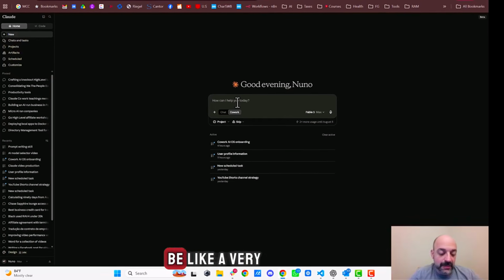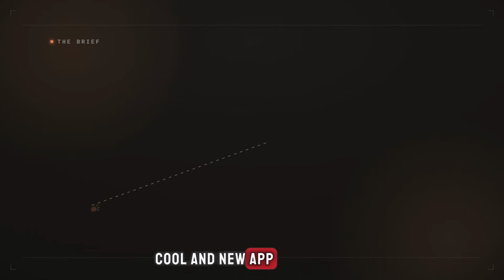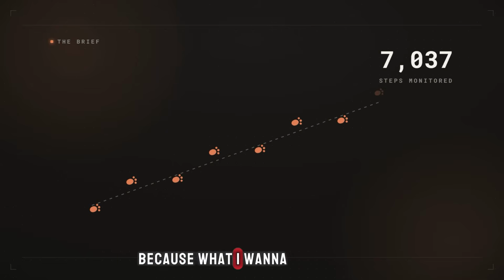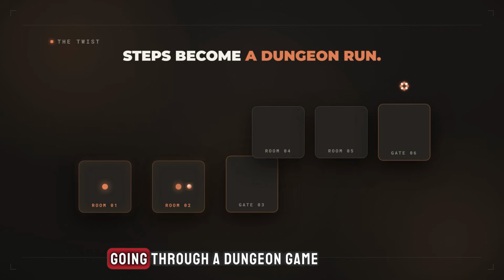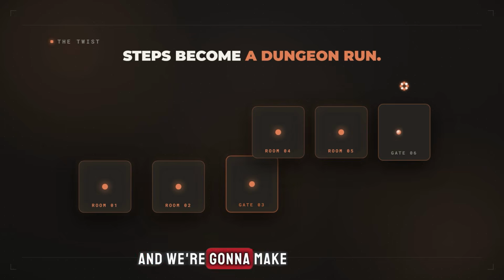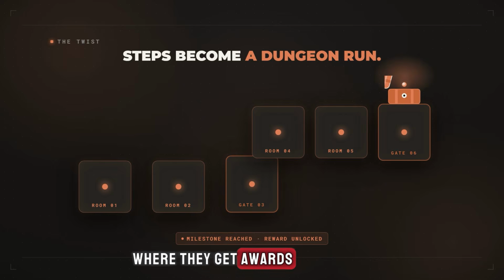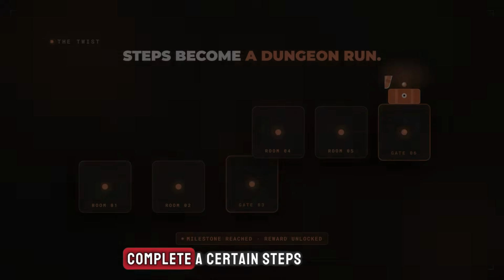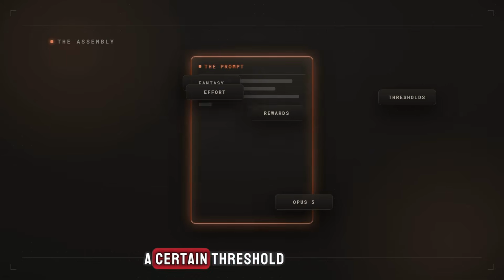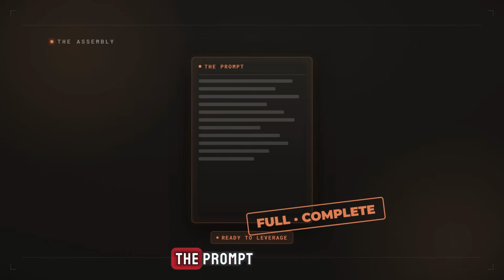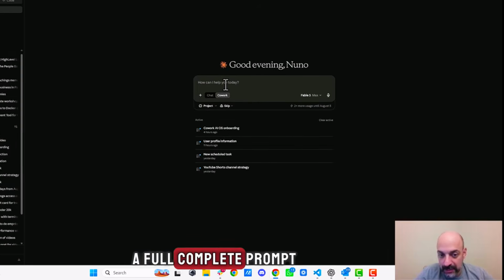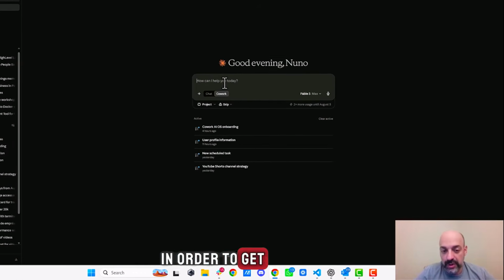I want it to be a very cool and new app, something that we haven't done, because when somebody gets a certain amount of steps, they're going to be going through a dungeon game, and we're going to make it fantasy-like where they get awards or prizes once they get through a certain threshold. I'll let you help me come up with that in the prompt. So help me build a full, complete prompt that I can leverage to get this project going.